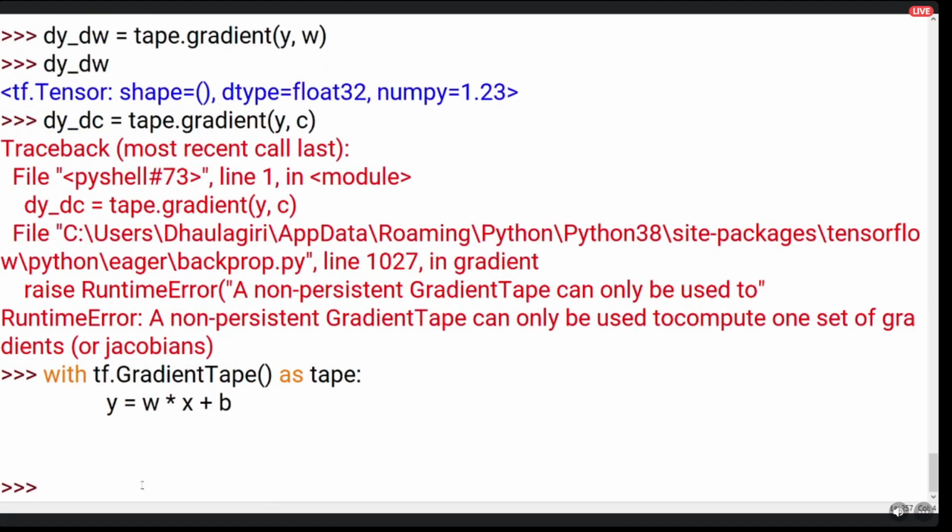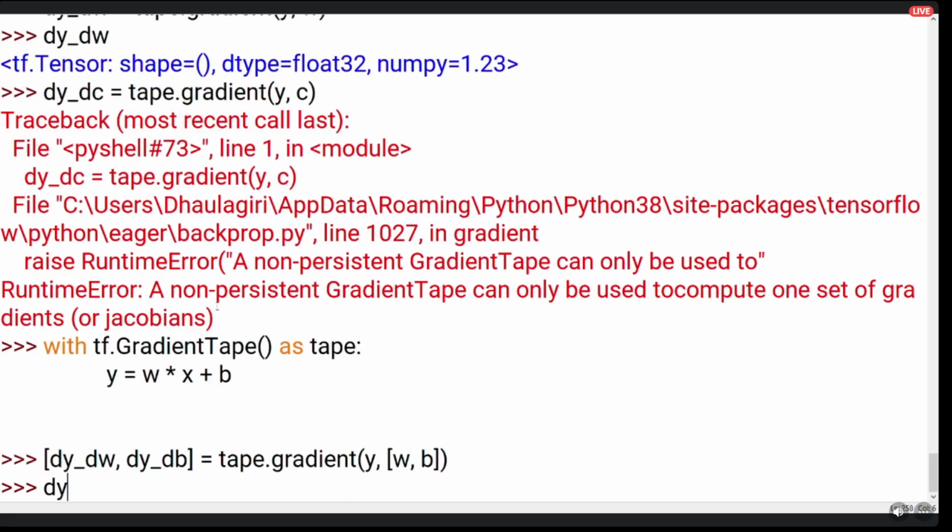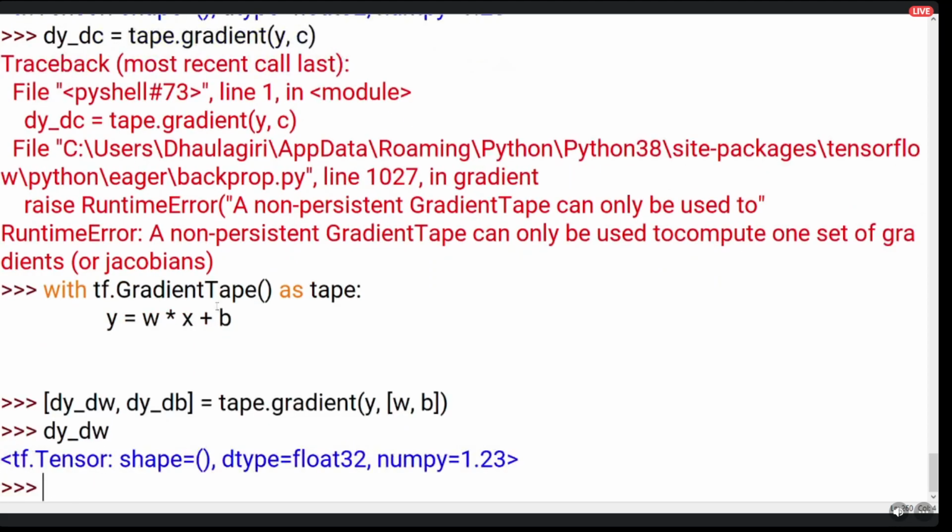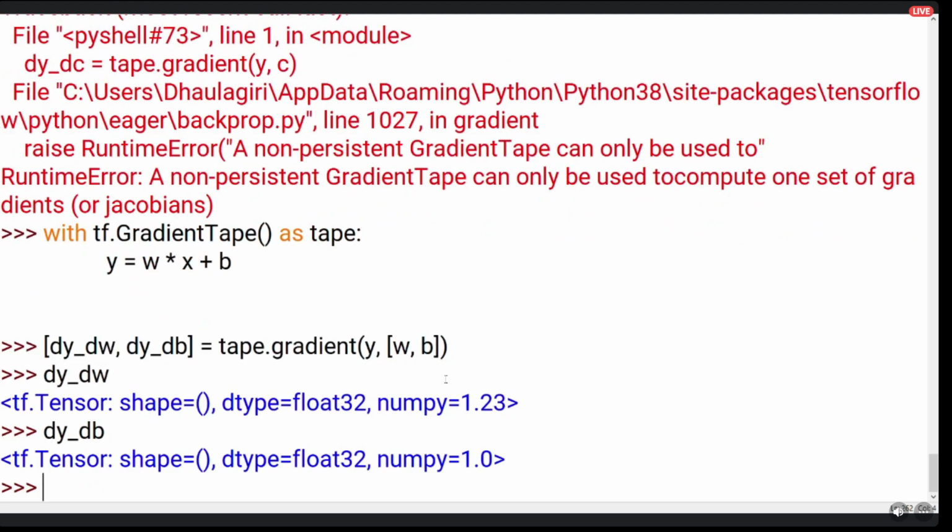If you want dy/db and dy/dw, you can perform this differentiation for both values at the same time. You put in y, and then a list of variables you want to differentiate with respect to. In this case, w and b. And dw will be this, and db should be 1. So that's one way of going around that.